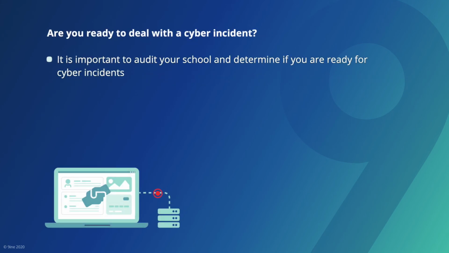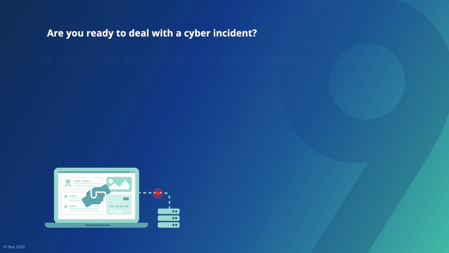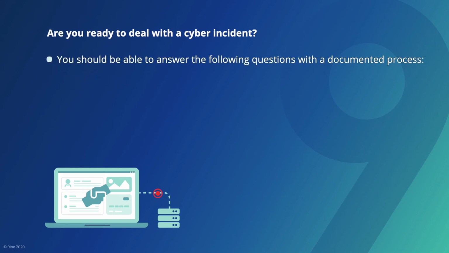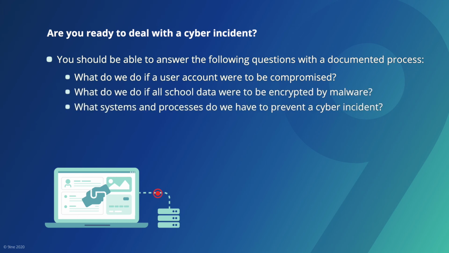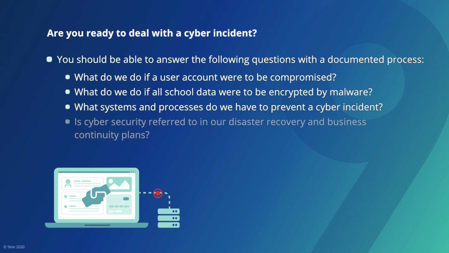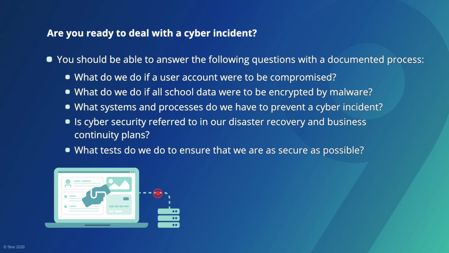It is important to audit your school and determine if you are ready for cyber incidents. As an example, you should be able to answer the following questions with a documented process. What do we do if a user account were to be compromised? What do we do if all school data were to be encrypted by malware? What systems and processes do we have to prevent a cyber incident? Is cybersecurity referred to in our disaster recovery and business continuity plans? And what tests do we do to ensure that we are as secure as possible?